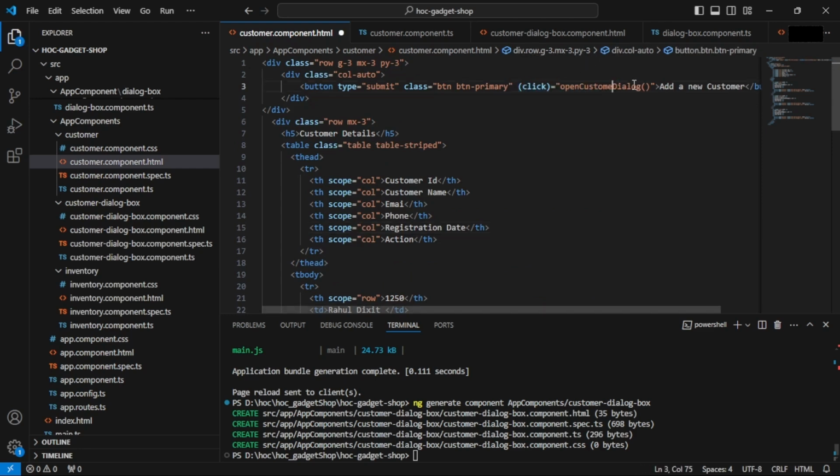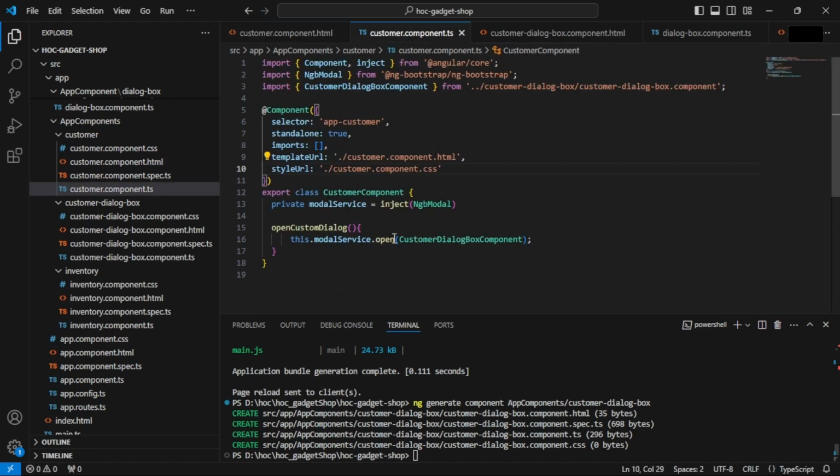Let me just give it the name customer, not custom, and over here also the name should be customer. Okay, after this, let's just run our application.